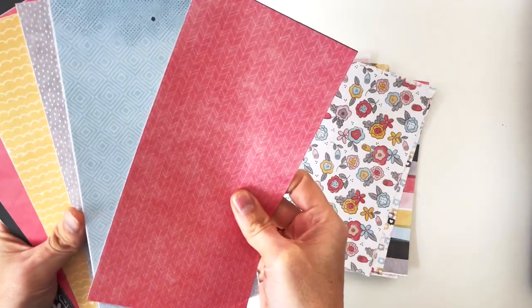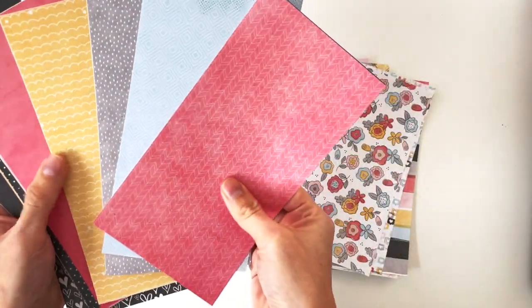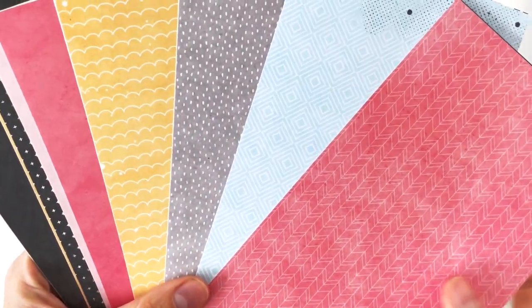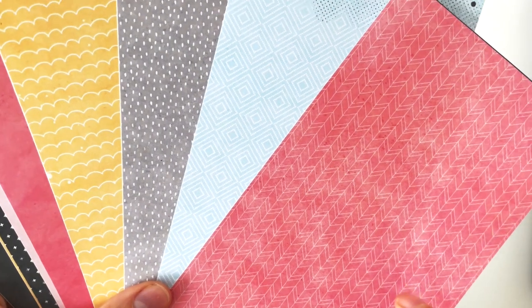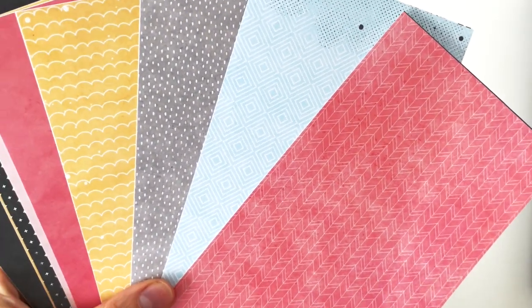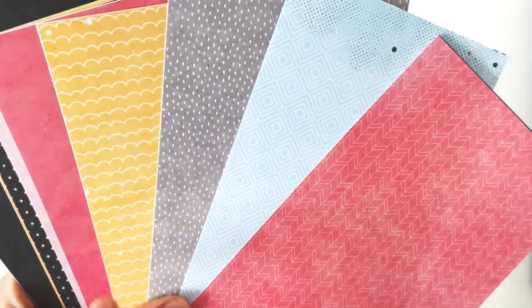So we've got tonal in pink, blue, gray, and yellow. So they have different patterns on them. We've got a, not a houndstooth, a, oh gosh, of course I'm forgetting the word. Oh well, diamonds, dots, and scallops.